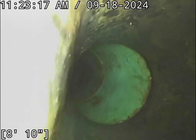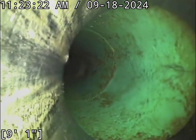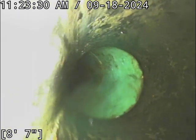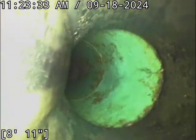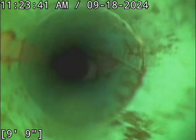You've got a couple little stringy items there coming off the pipe joint up top. The hard part is they're so small, and it's also at the base of a hard vertical drop. When stuff comes blasting down through a drop like that and hits the bottom, you often, especially with a toilet flush, high volume amount of water coming through the line, stuff will often splash upward. It's like that debris you see there at the top of the pipe, which right now is on the right side of the screen. This line shows no evidence of backing up. The way that debris is displayed in here, you'd have debris going up the sidewalls too, where you just all of a sudden have some random stuff there at the top of the line.